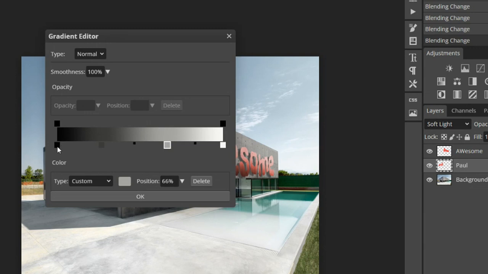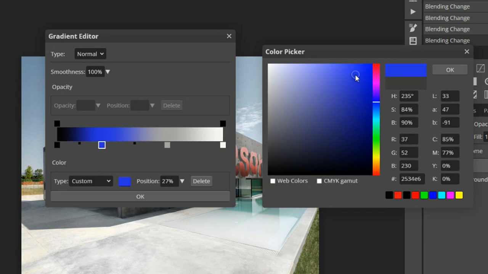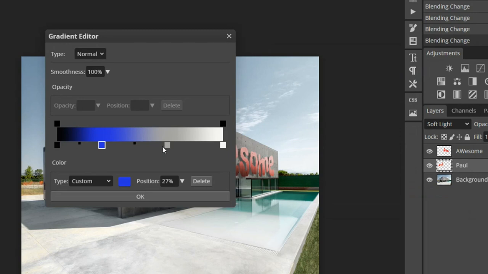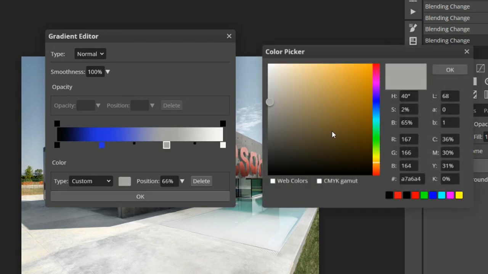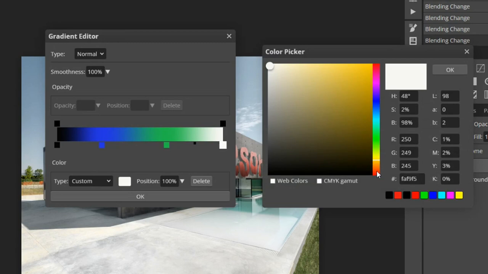I'm going to start over here. I think I'm going to leave that one black. I'm going to double click this one, and I think I had blue there before. I'm going to click OK. Double click this 3rd box, and maybe some sort of green in there. And I'll double click this last box, and I think maybe some orange or some red in there would make a nice color.